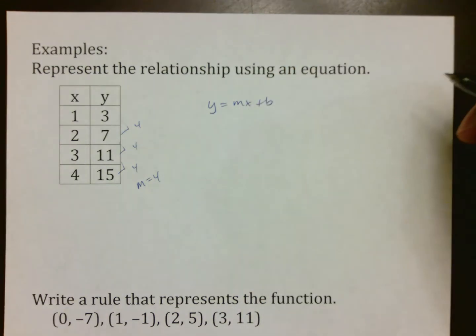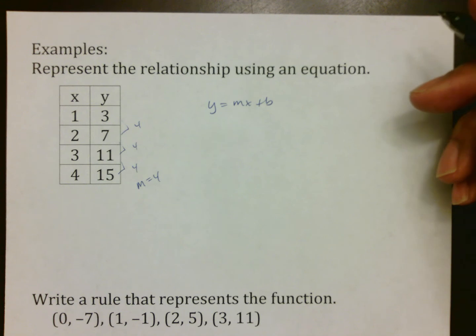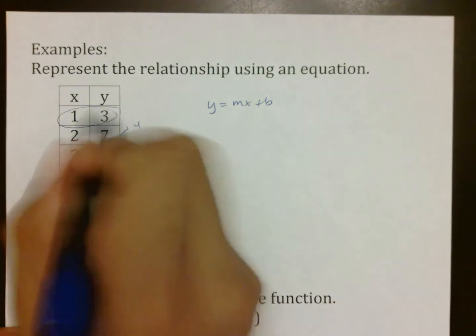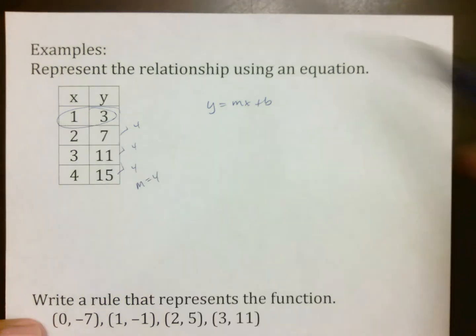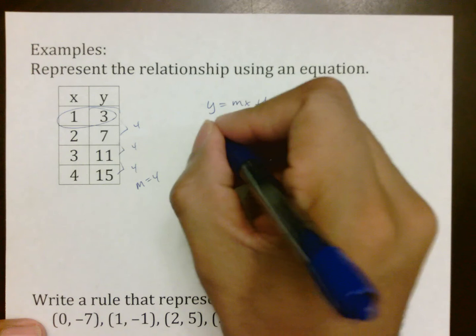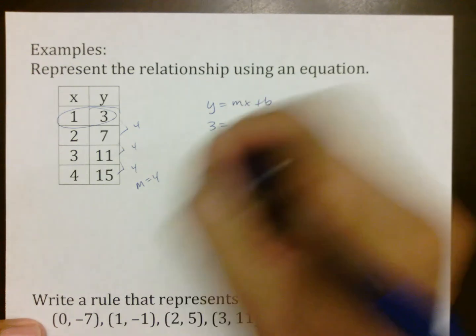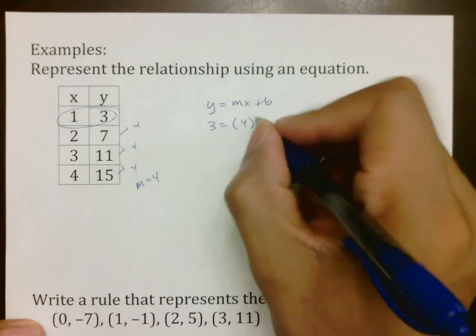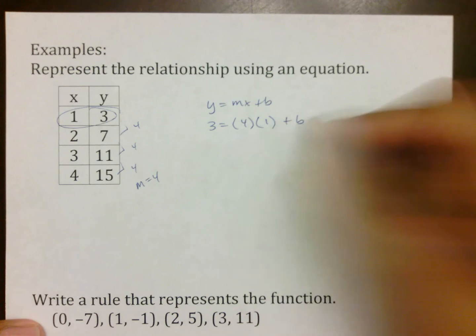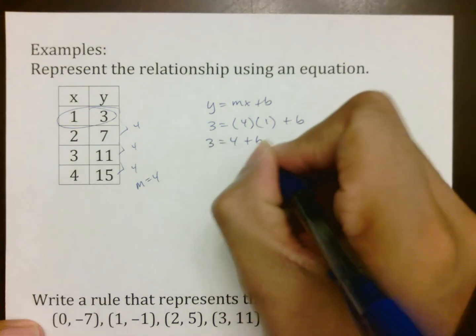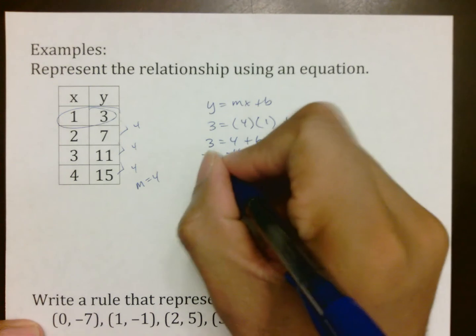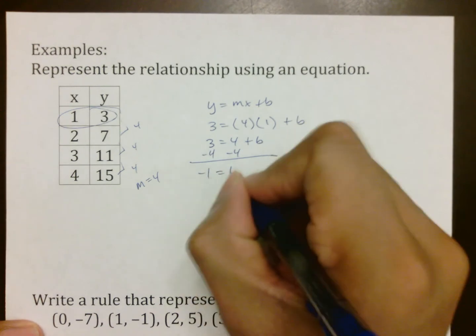Once you identify m, you want to write out the rule generating formula. And again, pick one point. I always typically pick the top point. I don't need anything else, just like we did on the other one. Just pick out the top. It's easier to do. In this case, y is 3. M, as we found out, is 4. X is 1 plus b. And then we solve. 3 equals 4 plus b. Subtract your 4, you get negative 1 for b.